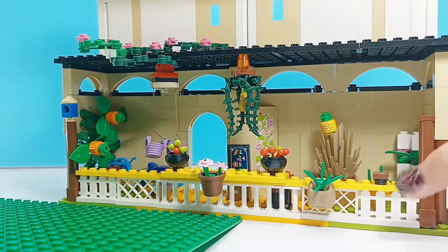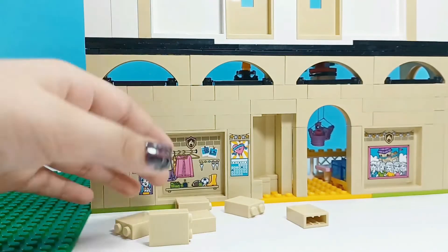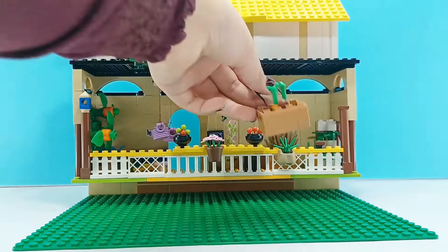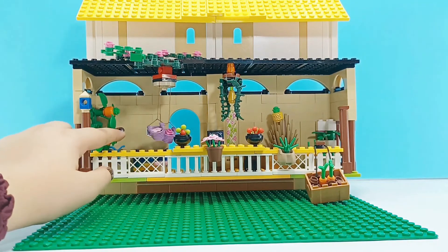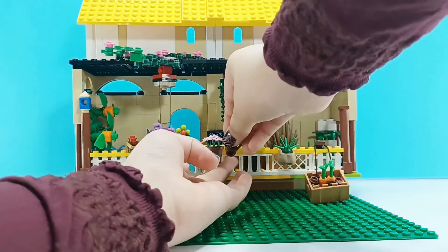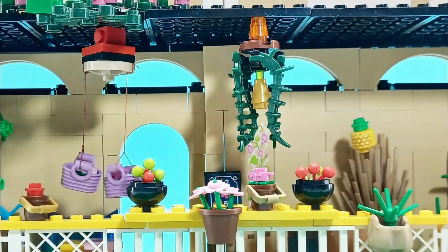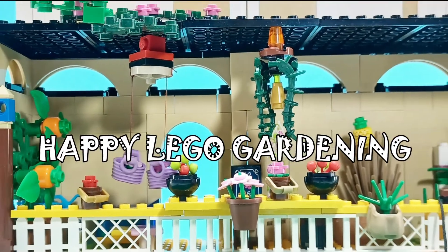It's done, it's completed! I just have to give it a bit more dimension and make it higher. I did it off camera — it took me like 10 minutes, it's a really hard job. Now the carrot pot can hang. It's ready — or is it? I want some extra plants. There we go, now it's done. What do you guys think about it? I am really excited to share it with my mom. Comment down below if you liked it. Bye guys! Now to show mom. Hey mom, I made this for you. Oh honey, thank you, I love it! Happy Lego Gardening.